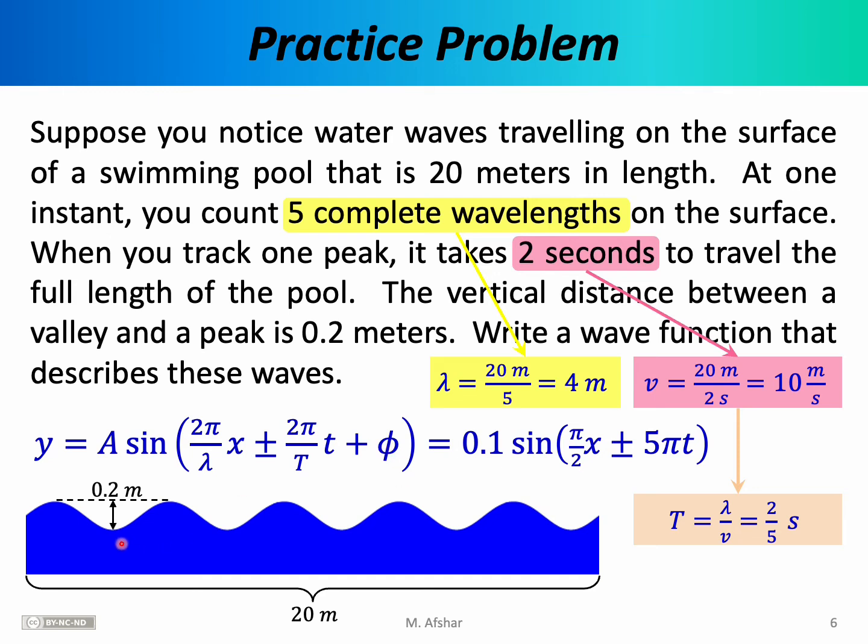And in this case, we're assuming that the waves simply start at equilibrium, and so we're going to set phi equal to 0, although technically that information is not really provided in the problem. Also, we don't know if these waves are moving to the left or to the right. If they were moving to the right, if that information was given to us, then we would choose the negative sign. If these waves are moving to the left, that is in the negative x direction, then we would choose the positive sign.